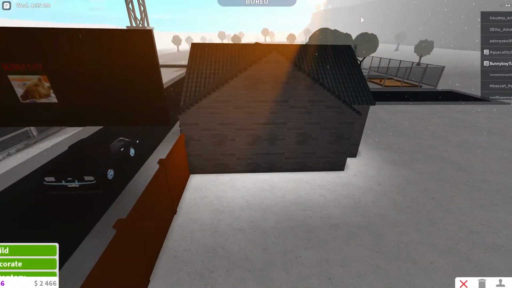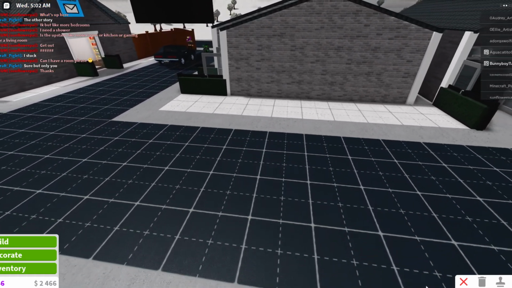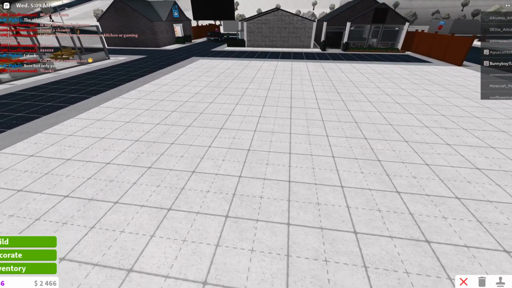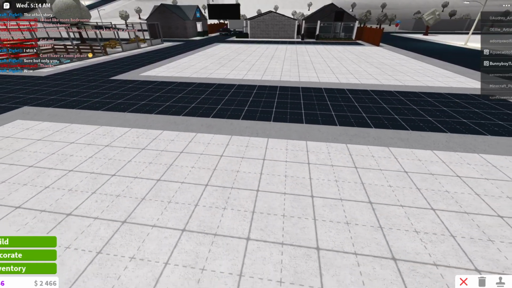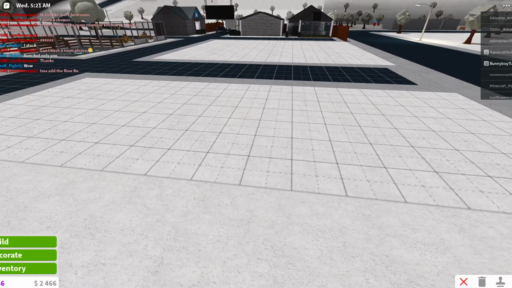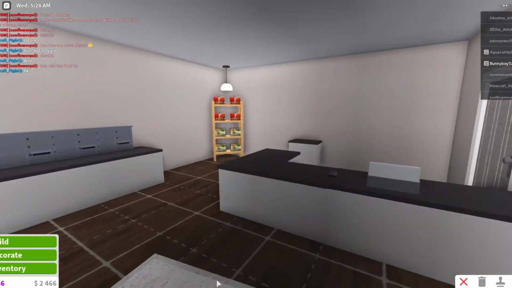So yeah, let's go a bit. Oh, I'm replacing the city hall. I mean, I'm replacing the jail with a bank. And the city hall, I'm going to make a Dunkin' Donut. The city hall would have to be a separate video, but I'm not going to make that video, so let's start building.